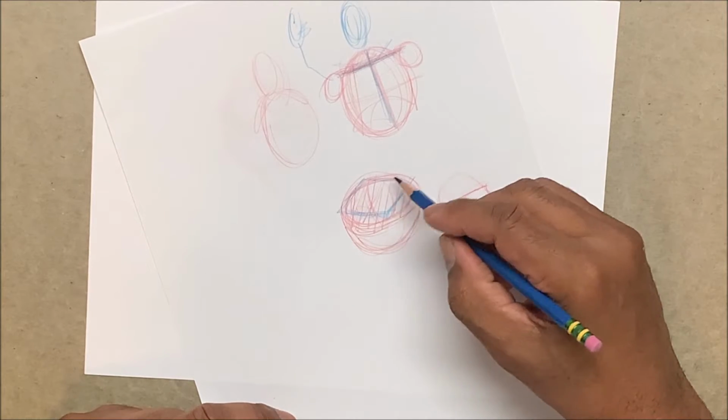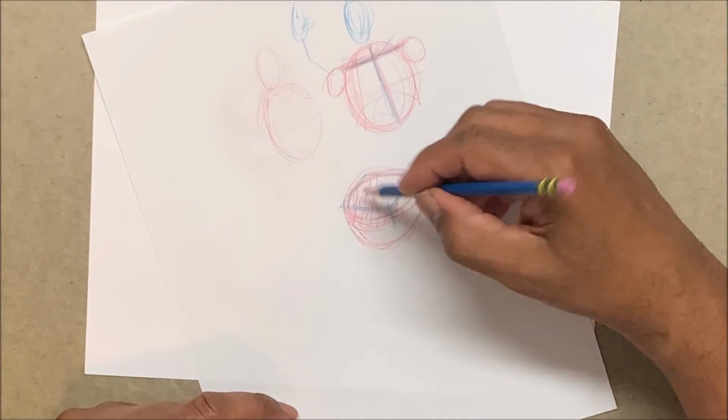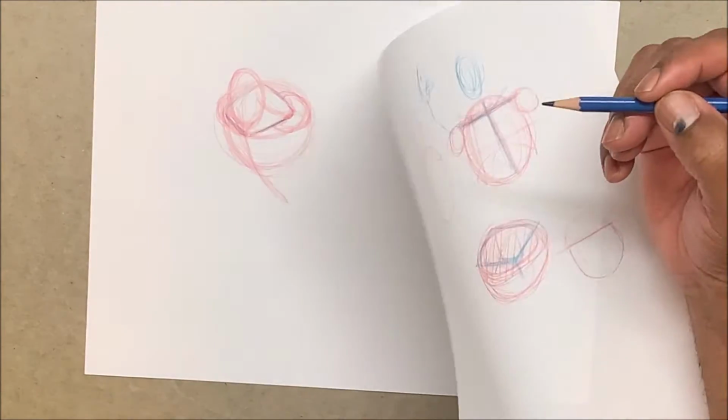I forgot what I was going to say. Anyway, let me just keep drawing this. It was really good, but I forgot to say. So what was I going to say? What was that? This V.